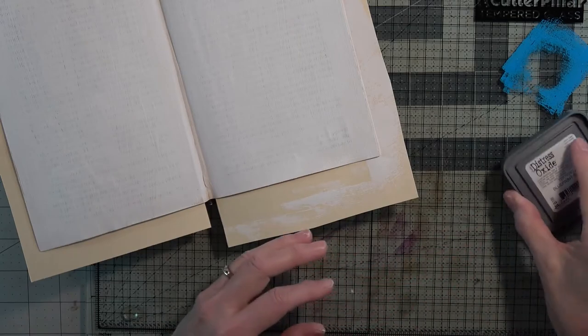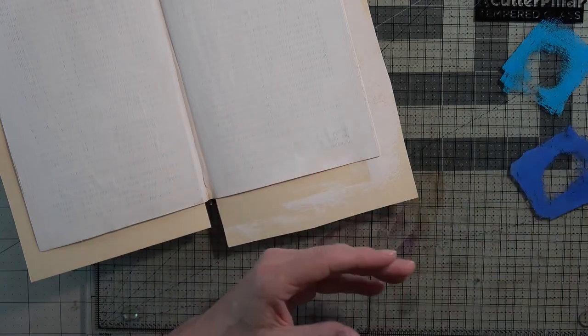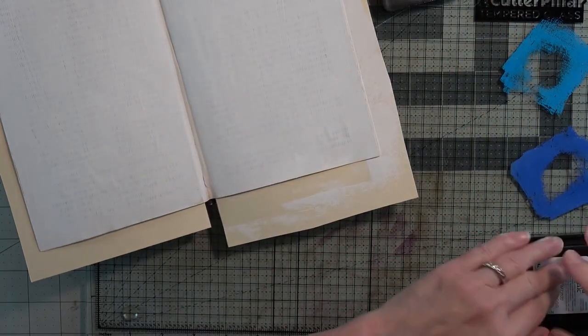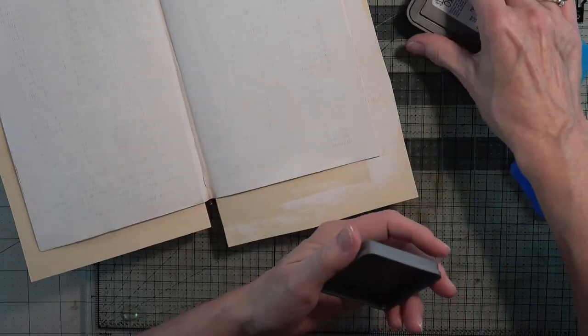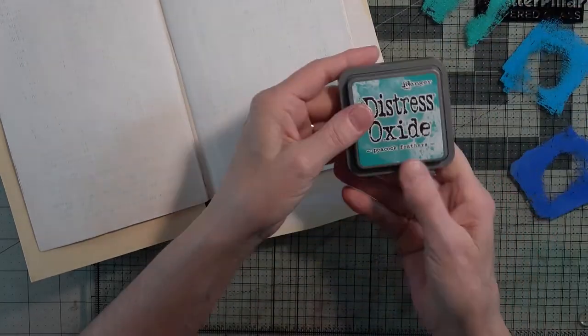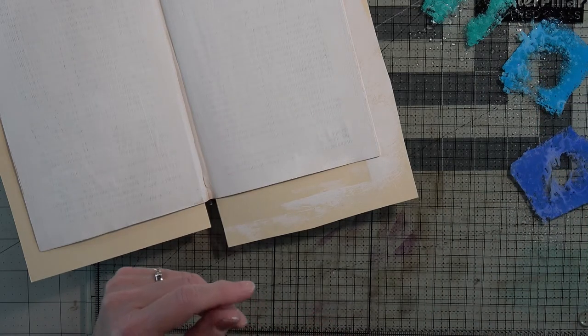This is blueprint. Some of these are oxides and some of them are ink. Ooh, speckled egg. I love speckled egg. It's very gentle. And up here is, yes, you have it. It's a peacock. Right there, peacock feathers. Okay, now, do I want to spray these? Just a little bit, I suppose so. I guess I will.